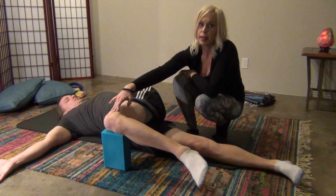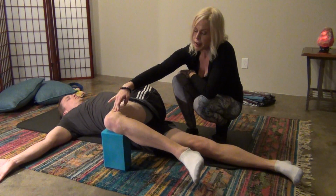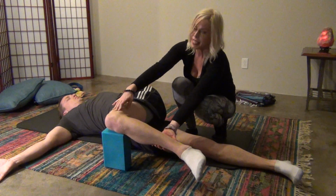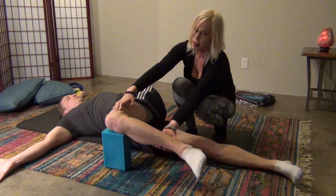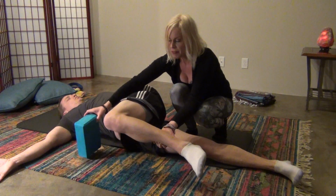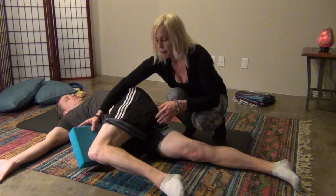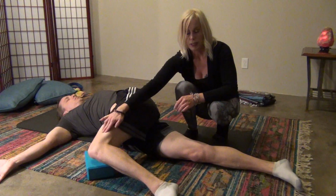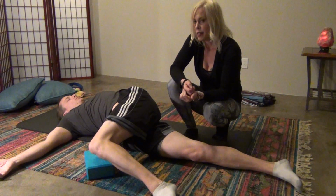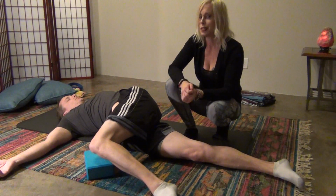Placing any form of a block, prop, or support underneath that knee. Now, there may be some people who can fully reach the floor, and if so, wonderful. However, because this is a very deep, stretched twist, I would recommend starting out with a block, and as they deepen into the pose, they may feel able to remove that block and sink all the way down to the floor. But if not, they can just remain always supported. The goal is to have them fully relax in the pose, so we'd rather see them supported than tensing up because they're struggling with tension being held in the pose.